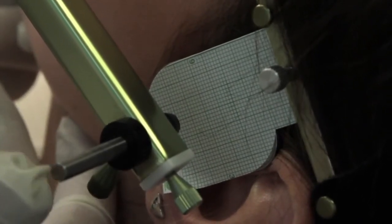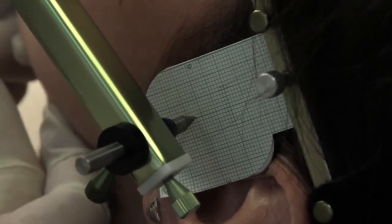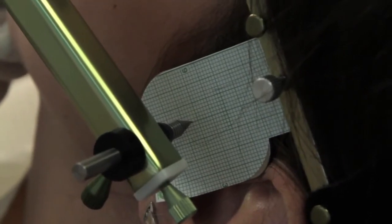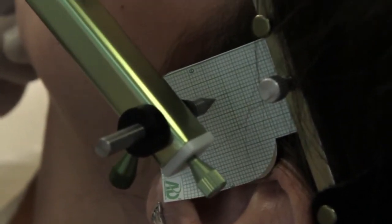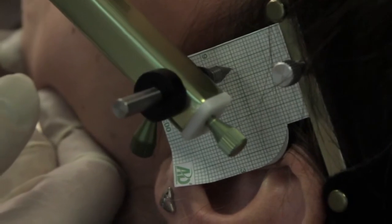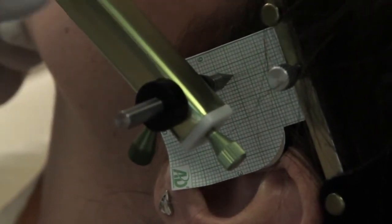Again, finger on the gonial angle, touch the pen against the flag, let go. Now open, please. Close. Now it made the same arc, only much, much smaller. Now I'm going to go way above it. Okay, now open, please. Close. Now it made an arc like this.